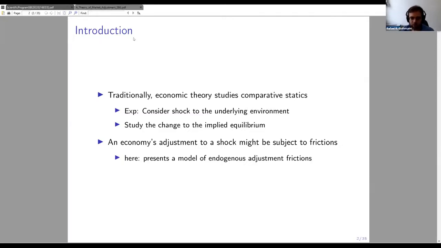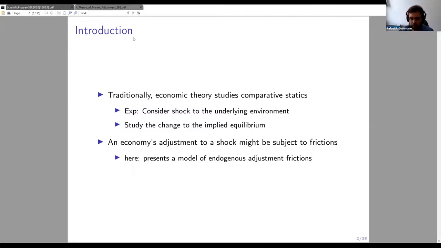Traditionally, you think about the study of comparative statics, where you look at an economy in general equilibrium. It has preferences, endowments, technologies, and this physical environment induces an allocation and prices. Then we think about how a shock to this economy, a change in the environment, changes the allocation and prices. You can think about trade models, where you model countries as general equilibrium models, and you change the parameters and then you change the equilibrium.